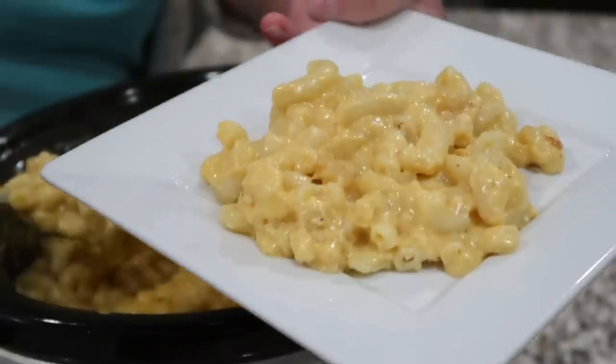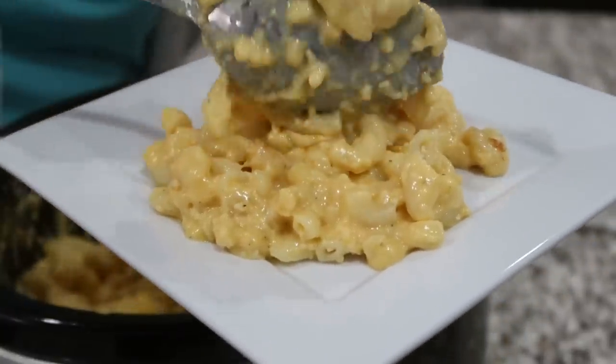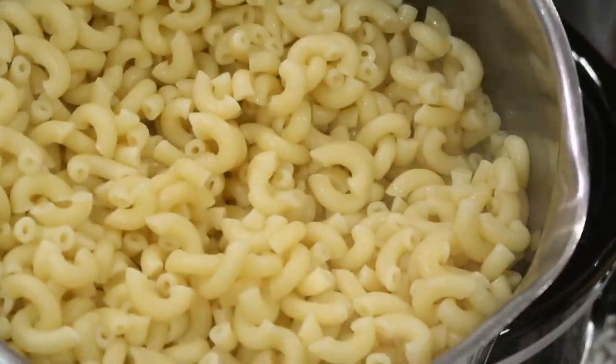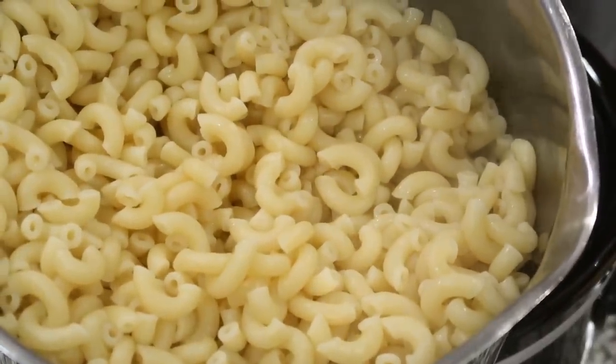All right, it would not be Thanksgiving in my house if we did not have Crock-Pot mac and cheese. Honestly, you could take the turkey and everything else and just leave me with mac and cheese. Happy Thanksgiving to me.